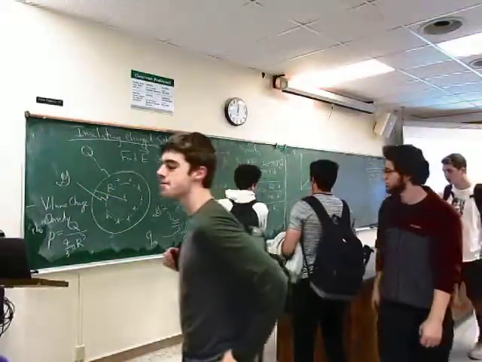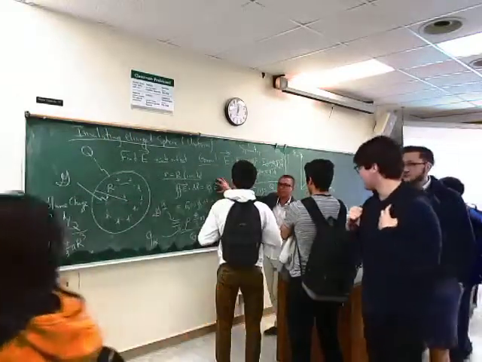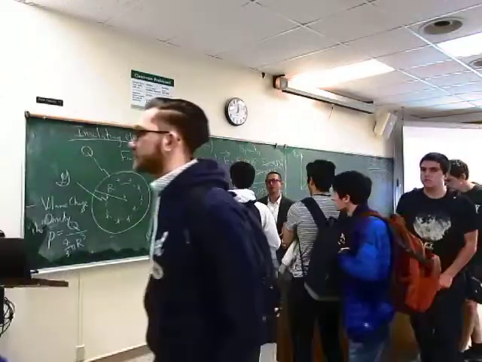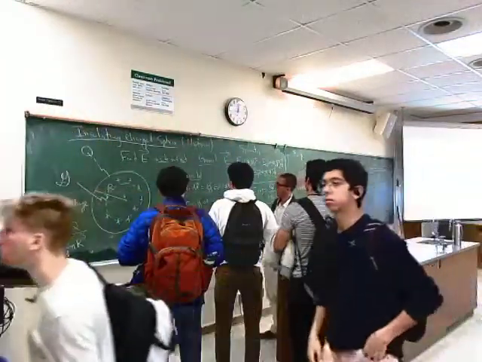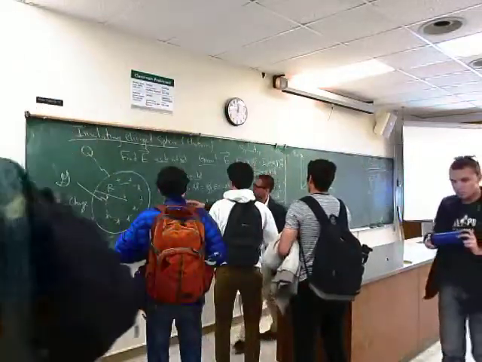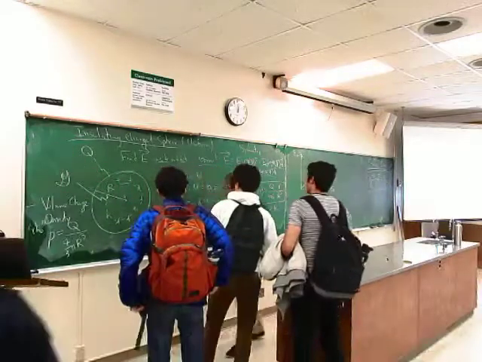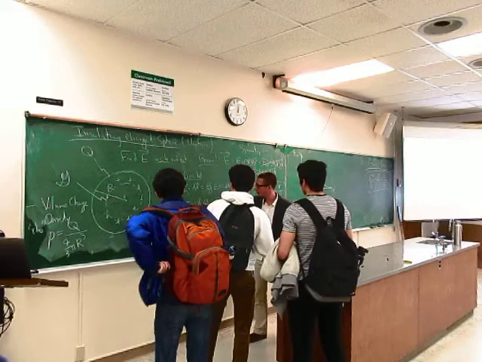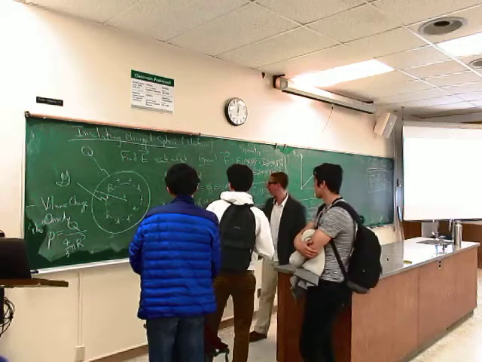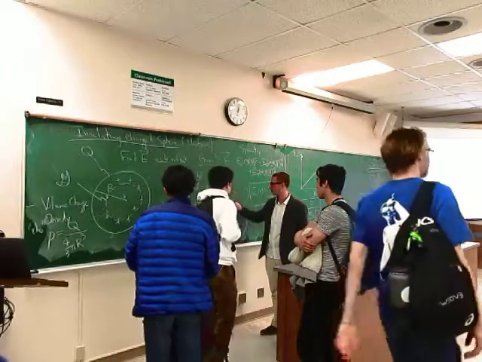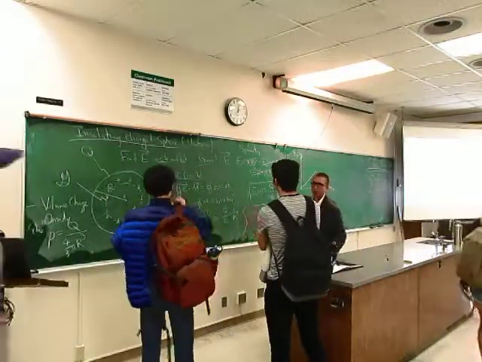Because it's a constant, it comes outside of the integral. It has to be constant over the surface of the sphere. And the reason it has to be constant is because it couldn't depend on anything else. Every point, no matter where you are, is the same distance away. You can rotate things and it looks the same. So it comes outside the integral. And when I integrate over the closed surface, out of all those little tiles, I just get the area of that Gaussian sphere, which is 4 pi little r squared.